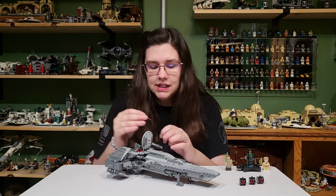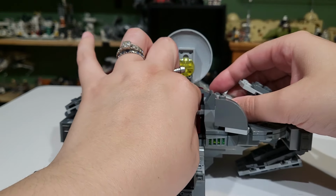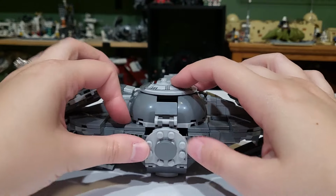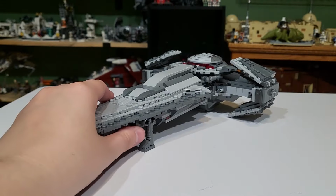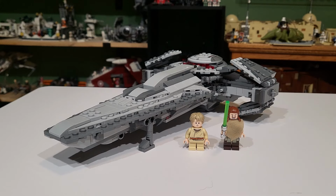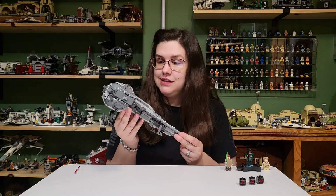There is a section in the sides for you to be able to stick his lightsaber, which I do like because I hate when we get a vehicle for a figure with a lightsaber and then there's no place to store the lightsaber. So I always appreciate lightsaber storage, of course, and he is really easy to get in there. It folds up super nice, very compact. It reminds me a lot of the new TIE fighters where the TIE fighter pilot barely fits in. So not a whole lot of space, but he does fit, albeit not accurately. And then that is basically it. That is Darth Maul's LEGO Sith Infiltrator.